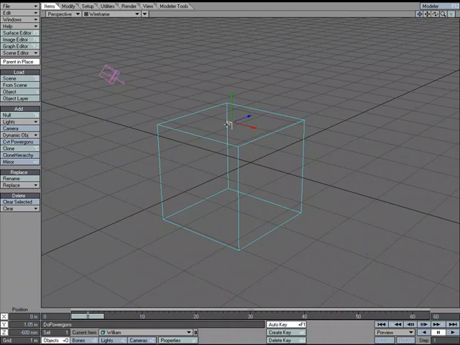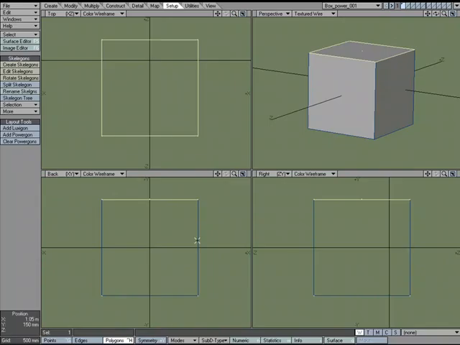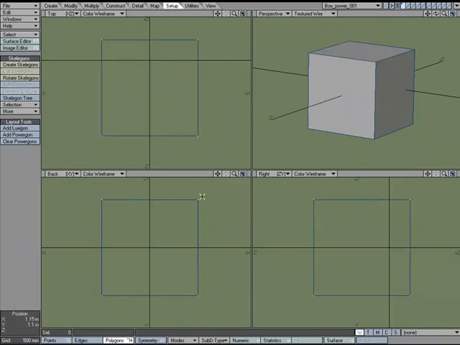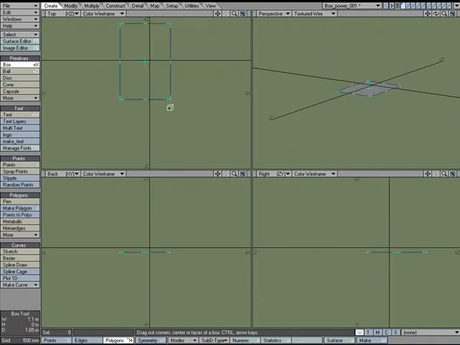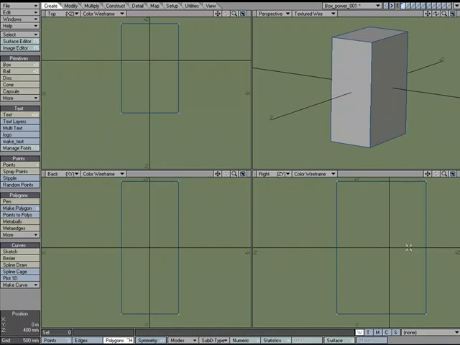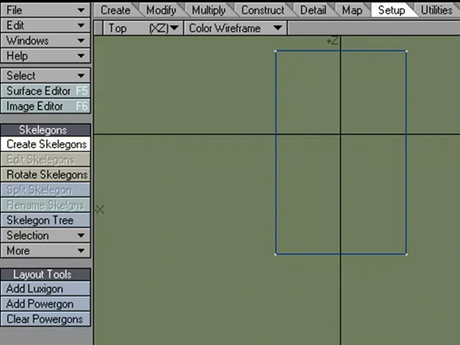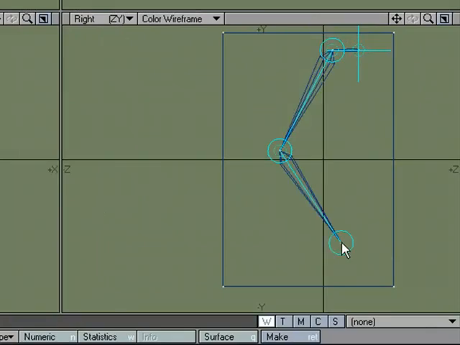Okay, so that could speed things up, especially if you're wanting to create a lot of nulls and place them in specific locations. Let's do one more setup that will maybe give you an idea of why you might want to do this, because attaching or placing a null to the center of that polygon might not seem like it fits in a pipeline for you. But what I'm going to do is delete this, create a new box so that we can just be starting from scratch. Okay. So I've got my box, and I'm going to create some skelegons. So I'm going to go over to the Setup tab, create skelegons, and I'm going to make a hip bone, a thigh bone, lower leg or calf bone, and then a little ankle bone.